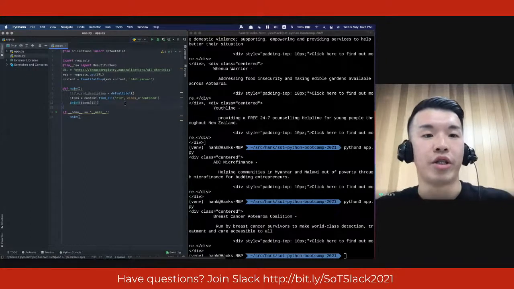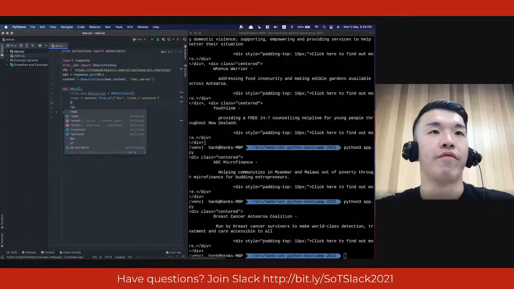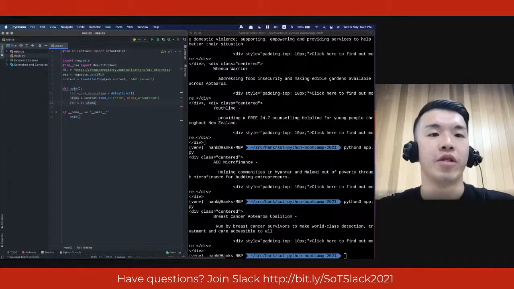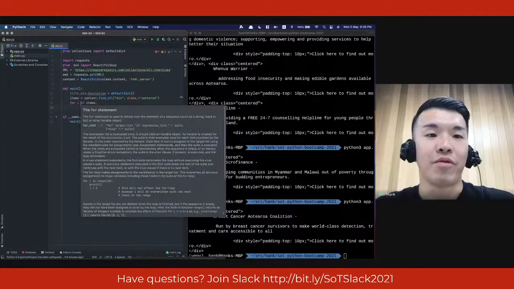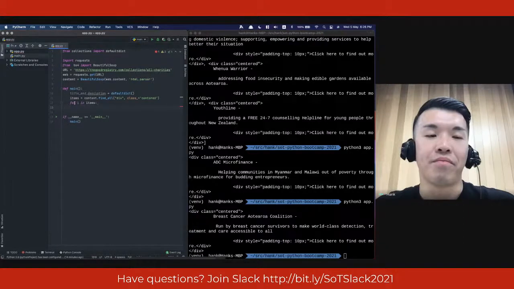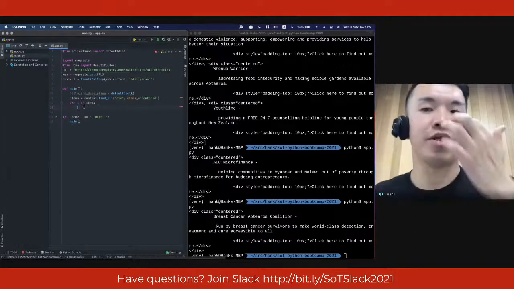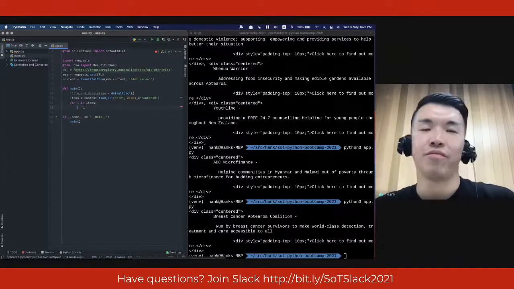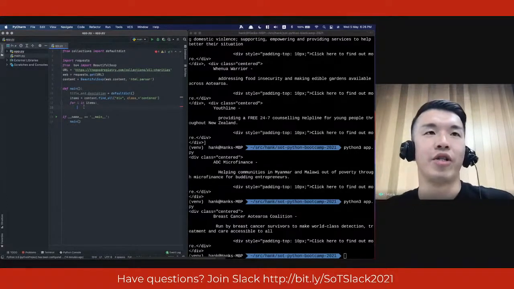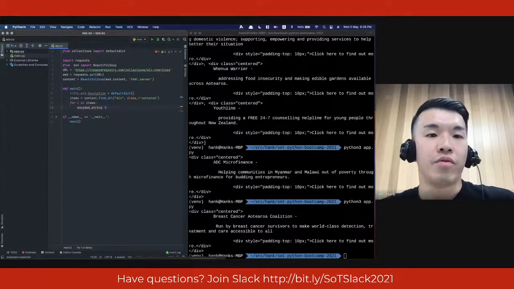So let's do this. For items, I would recommend you to use another word instead of I, but we are just doing this at a very fast pace, so let's just skip it. So encode string.